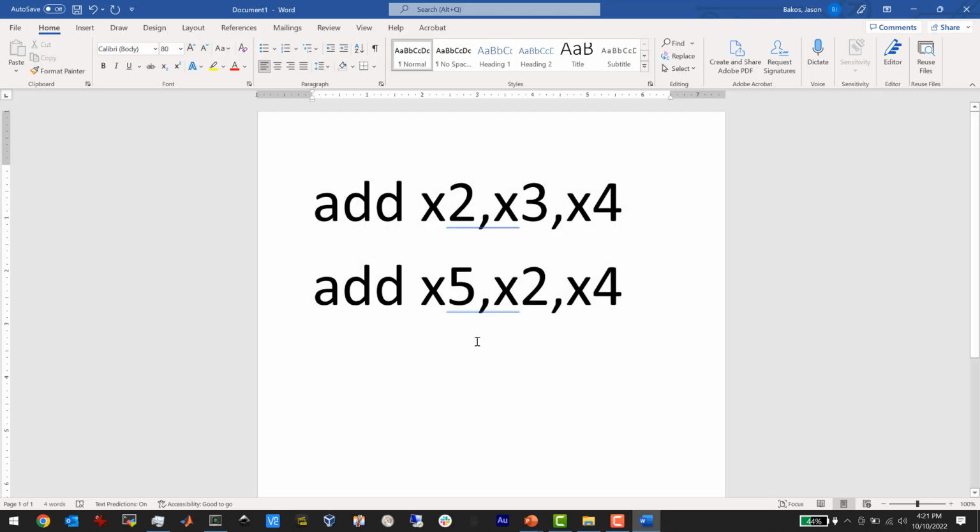If you have an instruction sequence like this on a pipeline CPU, or a 3-stage pipeline CPU specifically, this first instruction is going to be writing register 2, while the next one is behind it in the pipeline reading register 2. So you want this one to get the updated value from that one, okay?